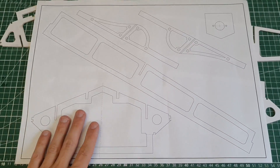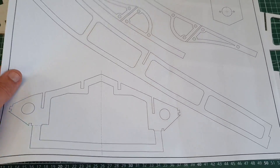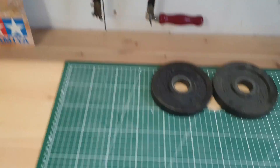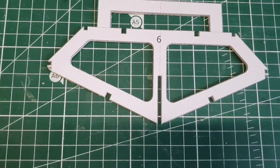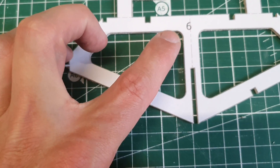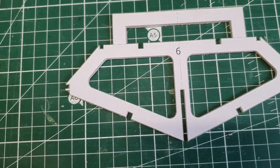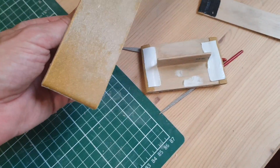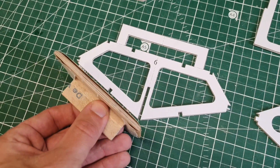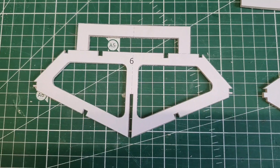You start your build with printing the drawings, then cutting the layout of each part and gluing them on the wood. Then I cut them with a hand saw and I cut the ribs a little bit oversized. These ribs are already sanded down, but basically I make sure that I don't touch the line — I leave a little bit of wood within the lines. Then I grab a sanding block and sand down each rib until I hit the line. This way you can make pretty accurate ribs.